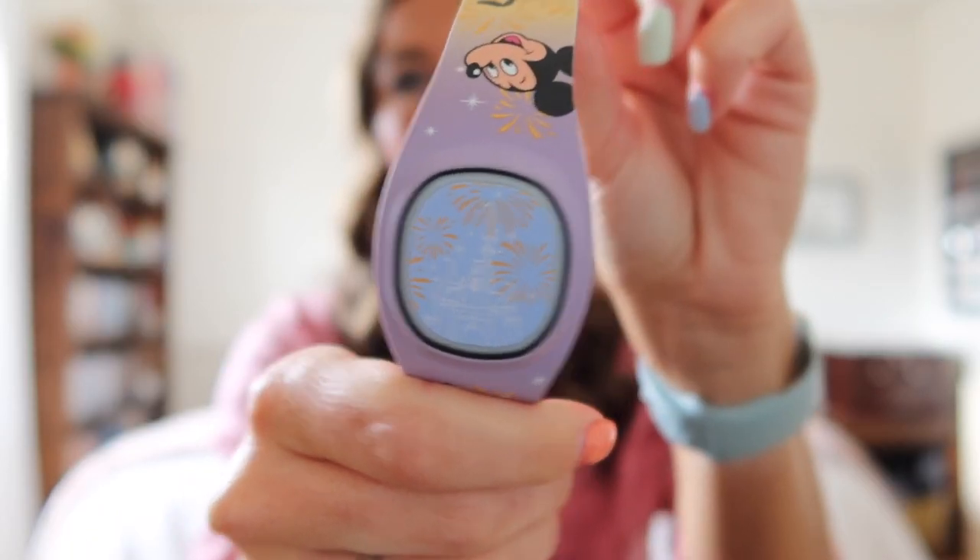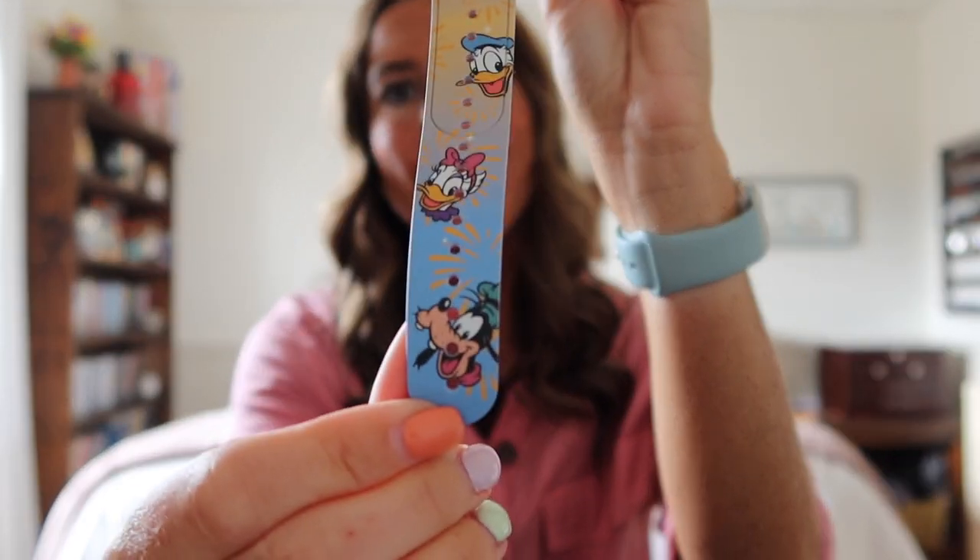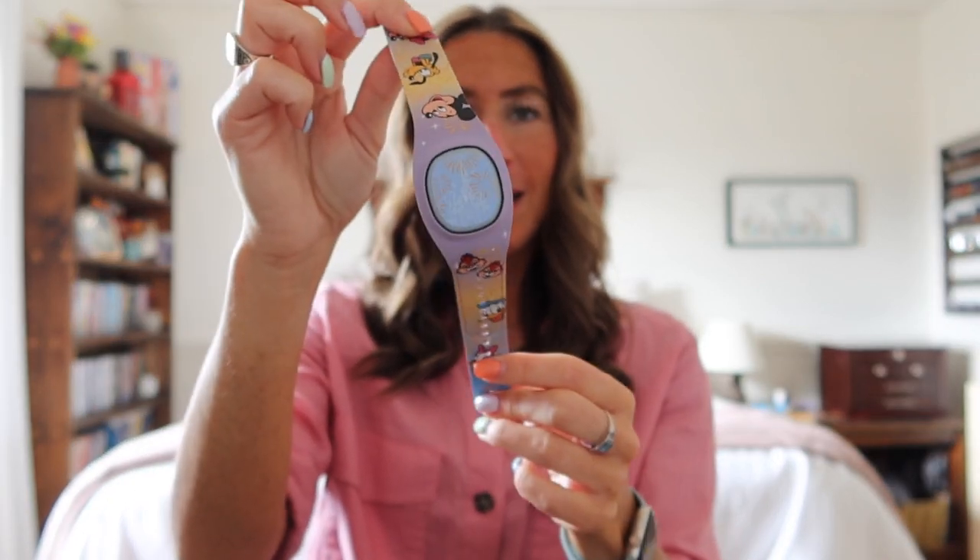Now I'll move on to what I bought at Disney World. First and most important: we had ordered our Magic Band Plus before we got there. Mine has the castle in the middle, Mickey, Pluto, and Minnie down one side, and Chip and Dale, Daisy, Donald, and Goofy down the other. I really loved having the Magic Band Plus — it lit up on certain rides and during fireworks. We got a deal for ordering before the trip, about $35. I loved the purple color which also matched the 100th celebration.